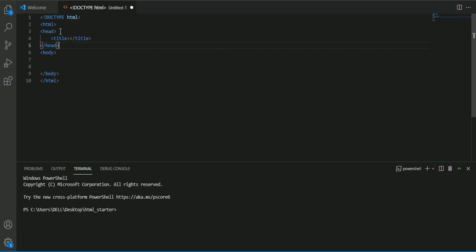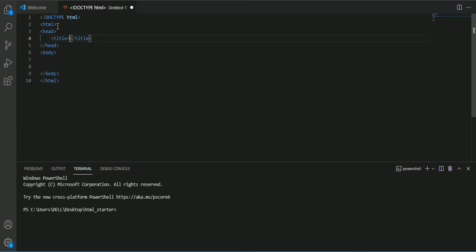Now you can see these things that we call tags. Basically we have words between opening and closing angular brackets, and you'll notice you have them in pairs. You have one here, you have another one here, you have one here, you have another one here. Usually they define the scope of what you are trying to structure.